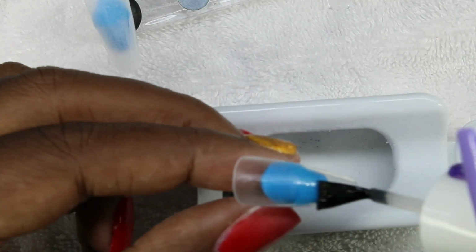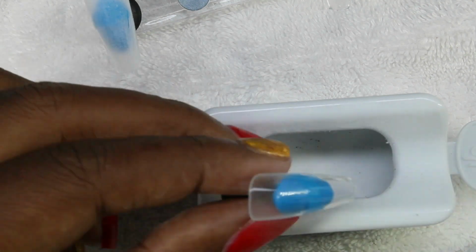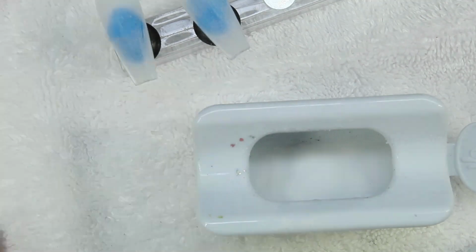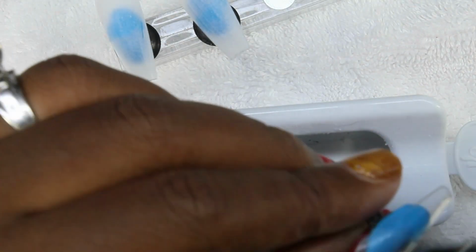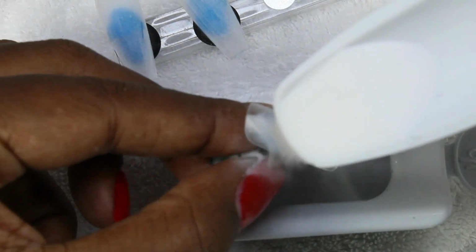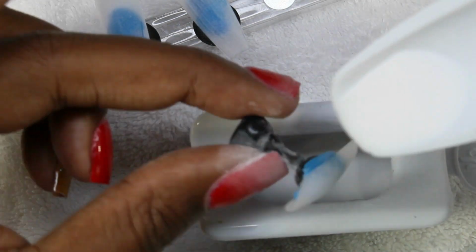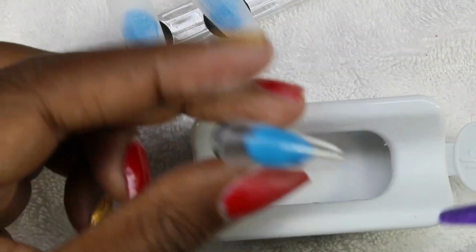So after I did the AB crystals, I cured it under the lamp for 60 seconds. And then I'll go in with my precision applicator and secure the gems, and cure that for 90 seconds. So now I am going ahead with the next set of nails and doing the same process all over again.